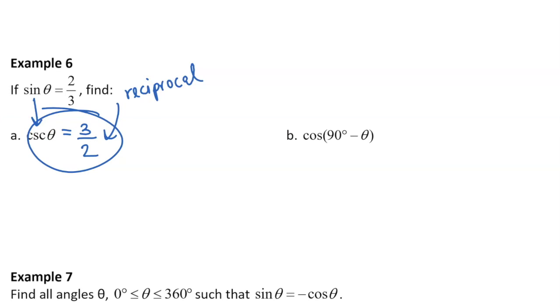Okay, this one's a little bit trickier. Now, in Pre-Calc 11, you may have looked at this a little bit, and they want to know what would be the value of cosine of 90 degrees minus theta. Let's just give the quick and easy answer and work backwards here. The answer is it's going to equal 2/3. And you're like, why is it 2/3? It's 2/3 because cosine of 90 degrees minus theta is equal to sine theta. These are equal to each other.